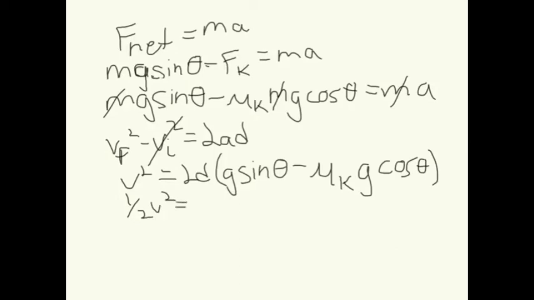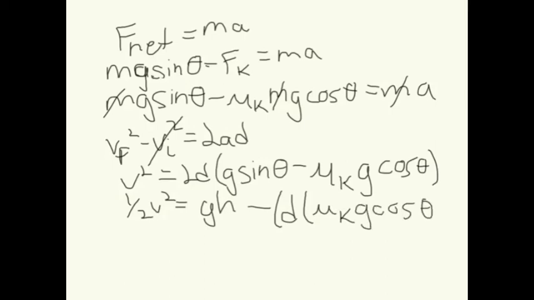and then when you multiply d to both formulas, d times g sine theta, you just get g times the height, because d times sine of theta, as we showed earlier, reveals the height. Actually we showed the hypotenuse, but if you reverse it, it would reveal the height. So from that, you can just get g times h. Then subtract d times mu sub k. I'm just going to put this in parentheses to make it a little less confusing: mu sub k g cosine theta.